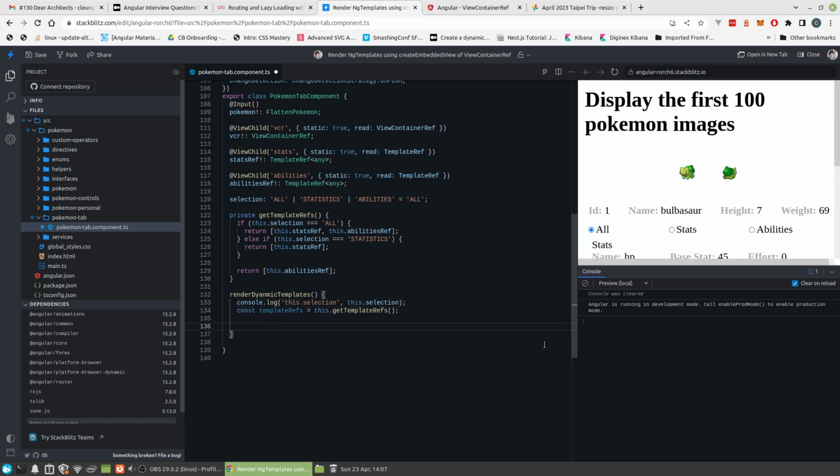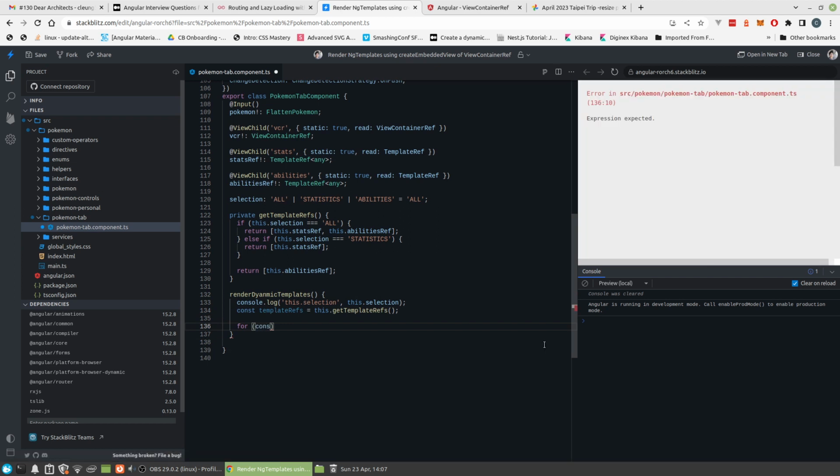After I have the templateRefs array, I want to call ViewContainerRef's createEmbeddedView to create the embedded view and display it in the ng-container.